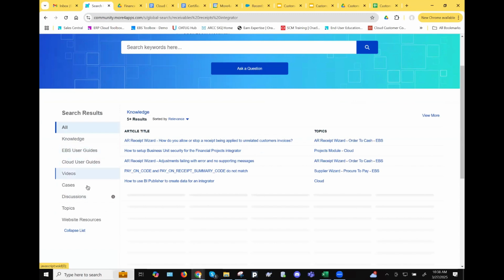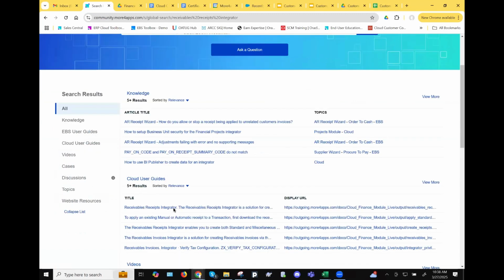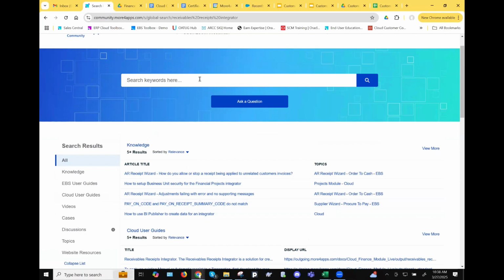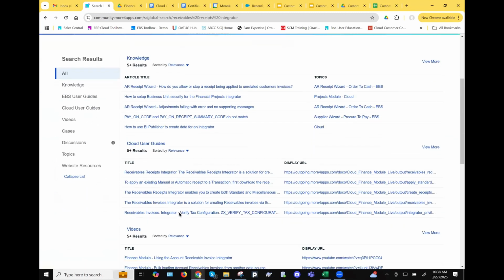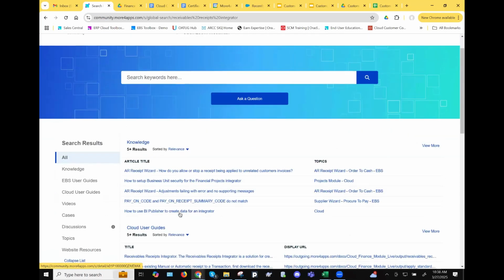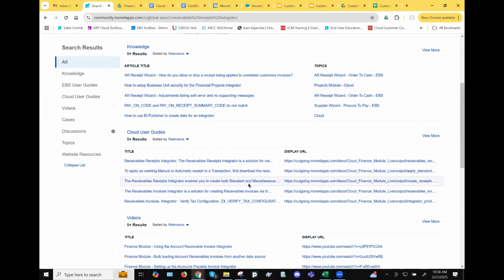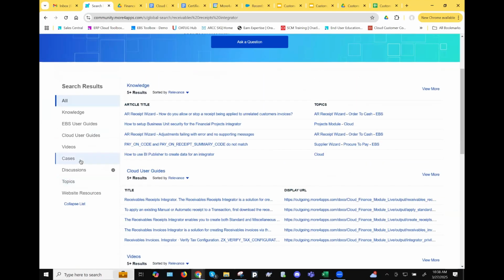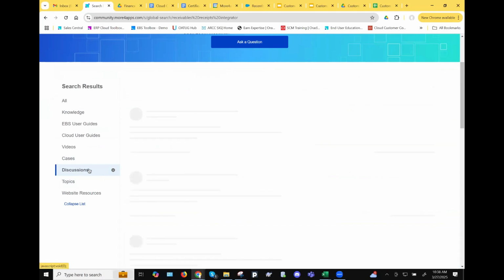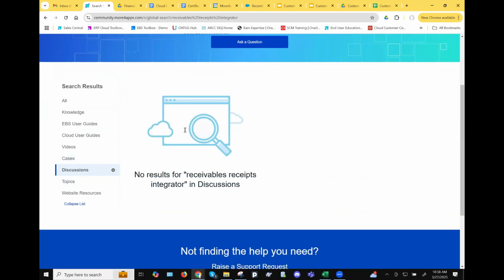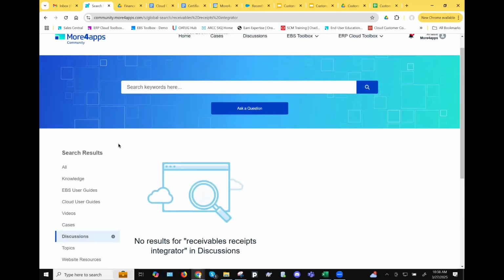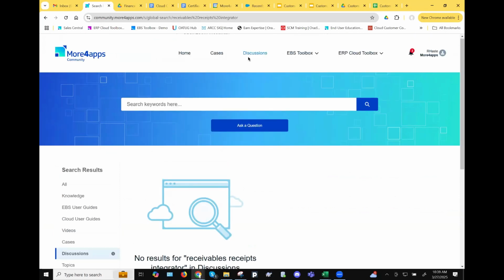from our user guides, even videos. You'll get some handy videos here. And then if you have a specific issue or an error, you can look it up and hope to get some hits here. And if you're logged in, you can also ask a question, and our support team or technical team will usually take a look and get back. There are a lot of discussion forums that happen here. So if I go down here to the discussions, there is some back and forth Q&A happening, and our team tries to answer those. No results for this specific one, but there'll be other topics that go on in the discussion forum here.